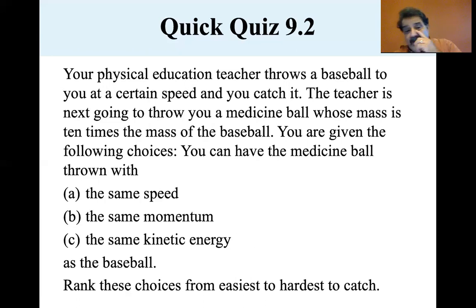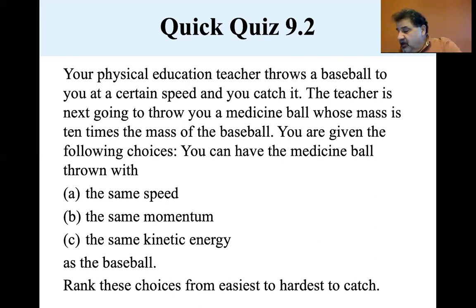Well, if you work it out, it's going to be the one with the lowest speed. We know it's 10 times the mass. If it's the same speed, then you're going to have 10 times the force, or at least 10 times the momentum. If it's 10 times the mass times the same velocity, it's 10 times the momentum. And if it's the same momentum, well, it's 1/10 of the speed, so it'll be a slower speed.